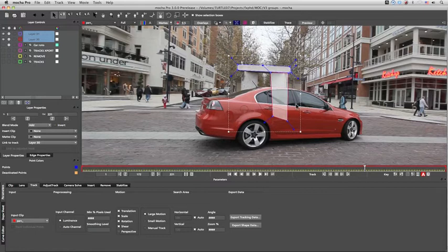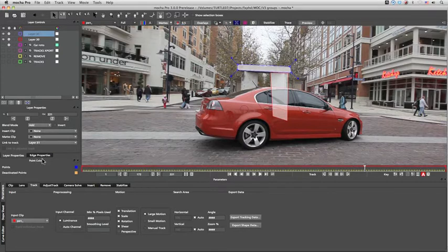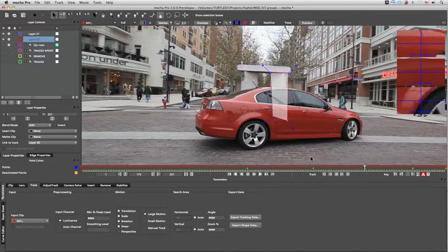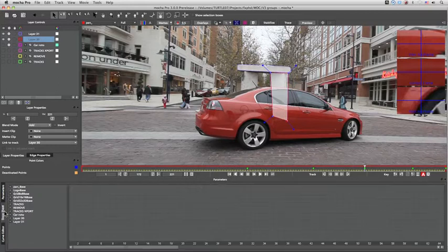And if we don't want to see this bounding box here, we can just turn that off there. So if we're just doing some regular tracking work and we don't really need to see that, then we can just work with it as we would normally. Now, when it comes to keyframes, we've still got the curve editor here at the moment, but we've also got our dope sheet as well.